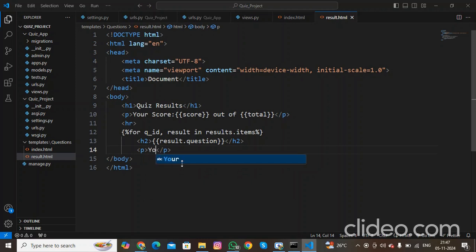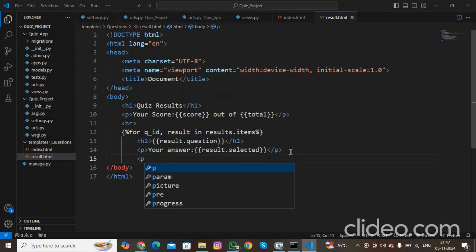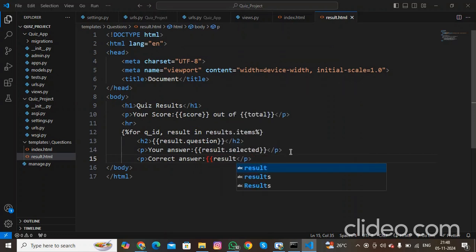And here I will write "Your answer", result dot selected, in a paragraph tag, then "Correct answer", result dot correct.